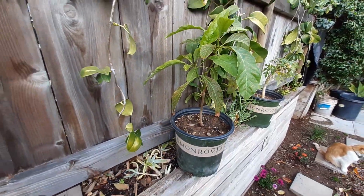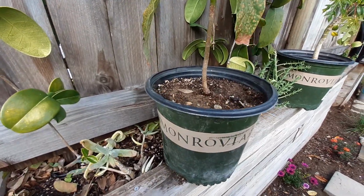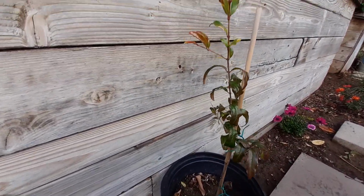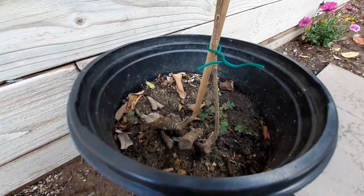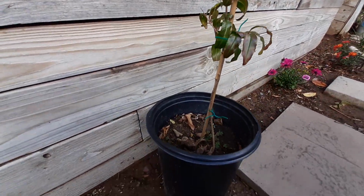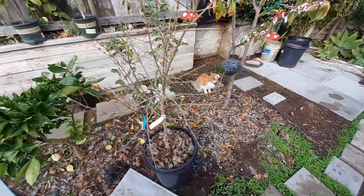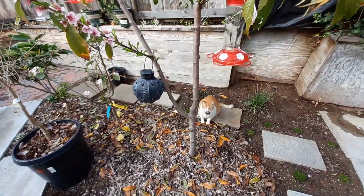This is a avocado, Hass avocado, and I transplanted that into a little bigger one as well. So as they grow, I'll just keep transplanting. This is a type of pomegranate, which I dug up between a fence at a friend's property that was just growing in between the fence, and just transplanted that. That's growing in the pot pretty well. Got some hummingbirds around here. My cat is very interested.